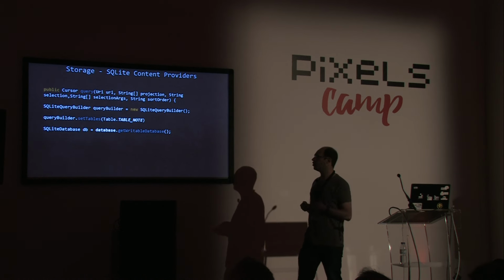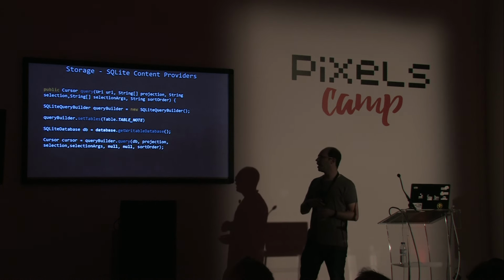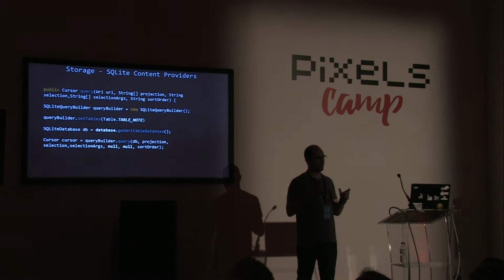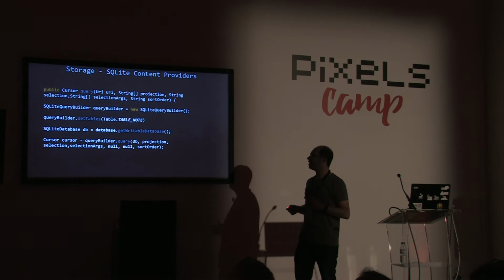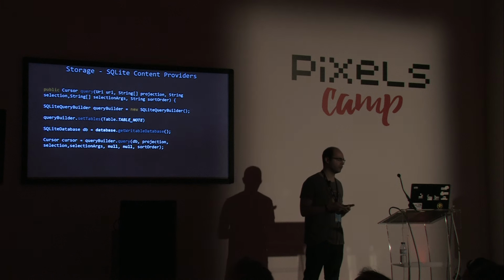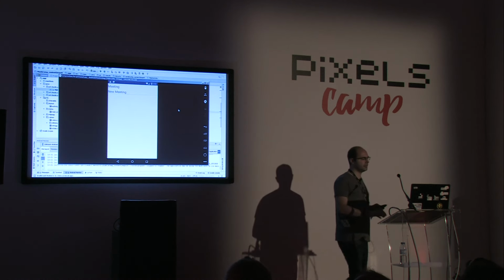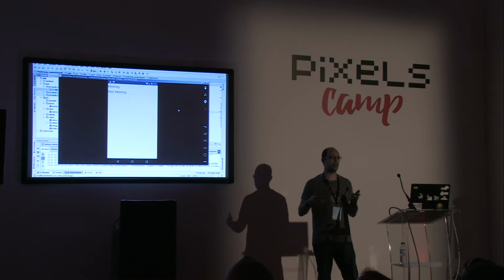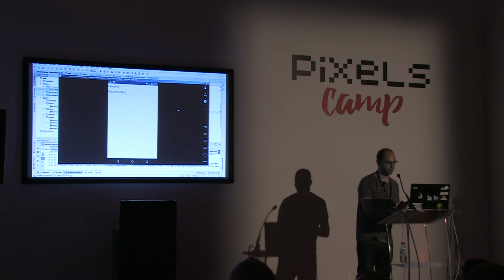So we continue by creating an object that would allow us to define the table that we are going to query. And this part of the code is important because I'm going to be doing a query and I'm passing directly the received values of the projection and the selection, and this is important for what I'm going to show you. So this is an app that is basically a notes application where you can store notes, and you have a secure option where, by entering a password, you have a secure area where you could store credentials, whatever.